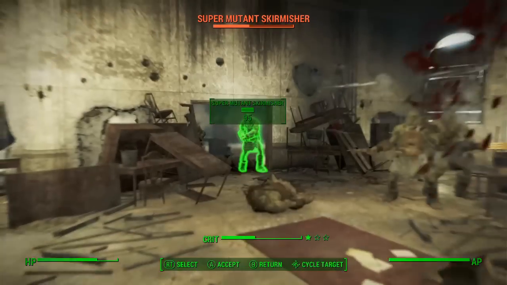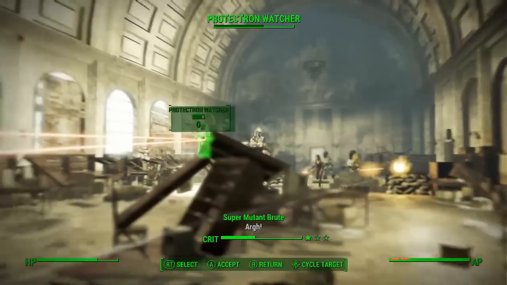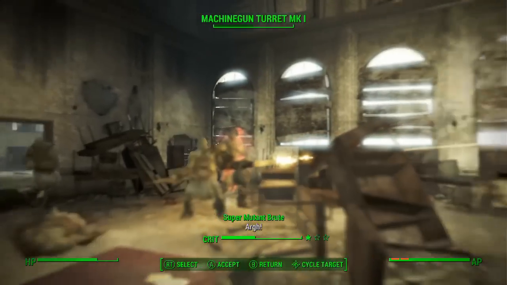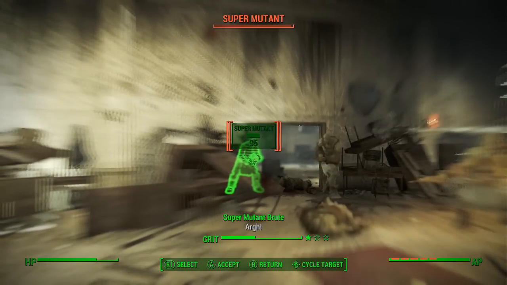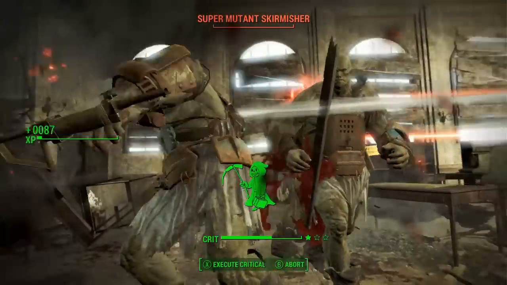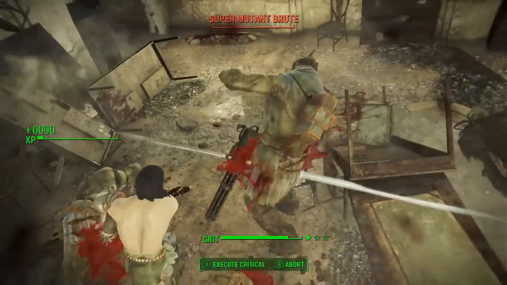Of course, with a luck-focused build, you have to keep in mind that using VATS is very important. It can be fun to play outside of VATS, and I do, of course, do it sometimes, but with this build, you want to do easily 80% of your combat within VATS, because otherwise you're just not going to be taking advantage of all your luck perks, and that is the whole point.